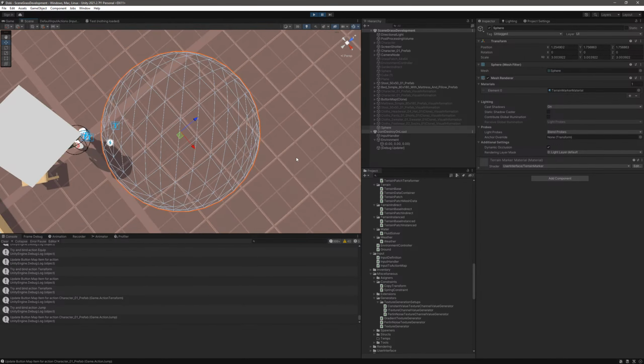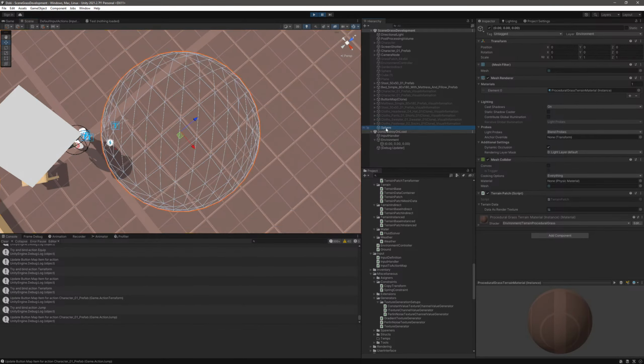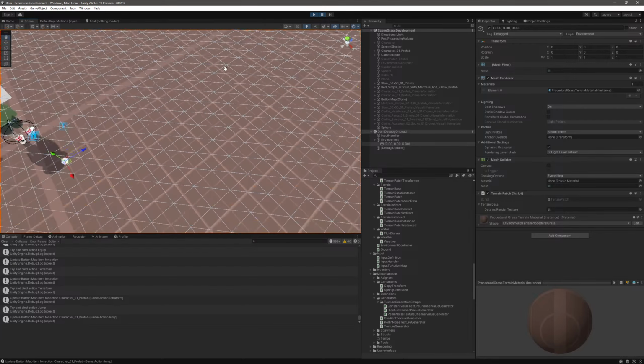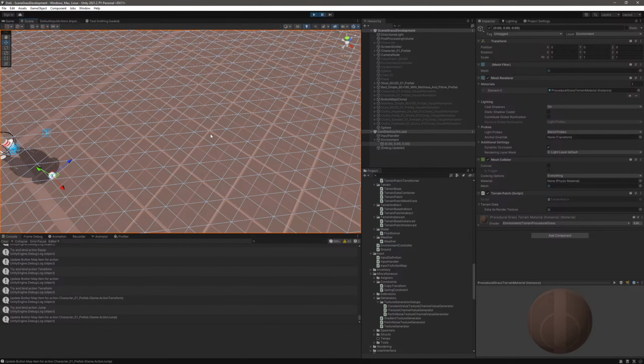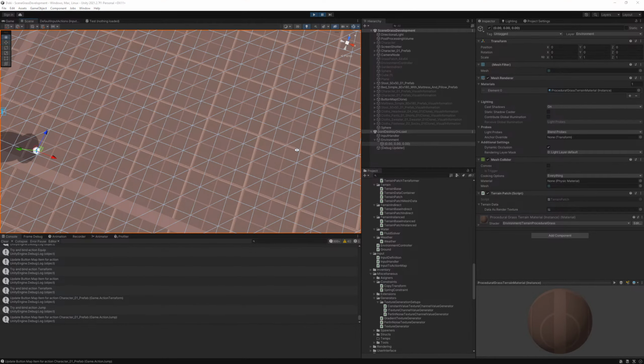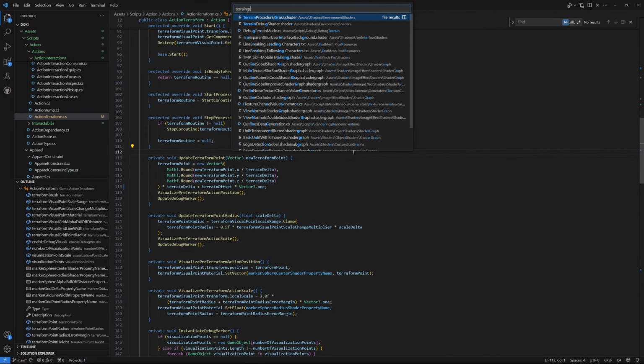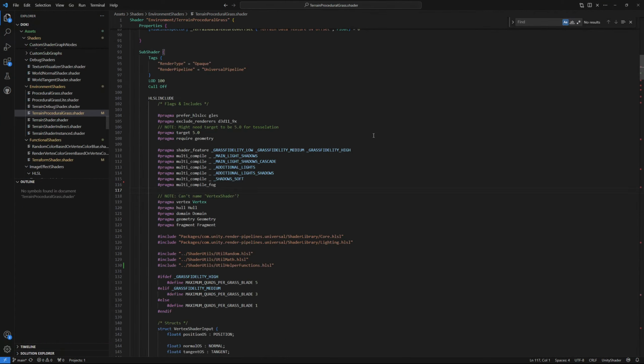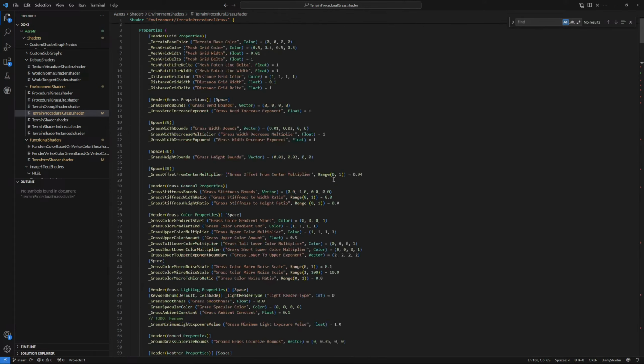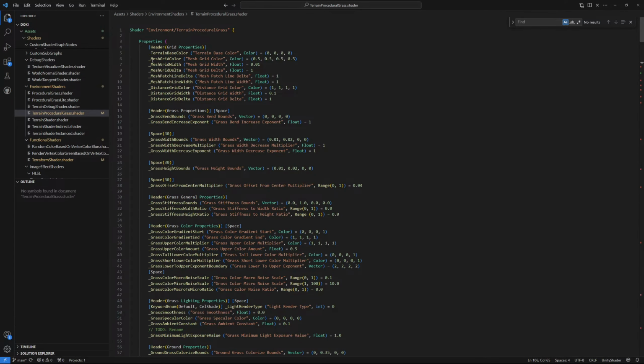No. Nah, it's perfect. Good. So this one is not with us here. So let's take a look at terrain, something, terrain procedural grass shader, terrain grid color with delta.